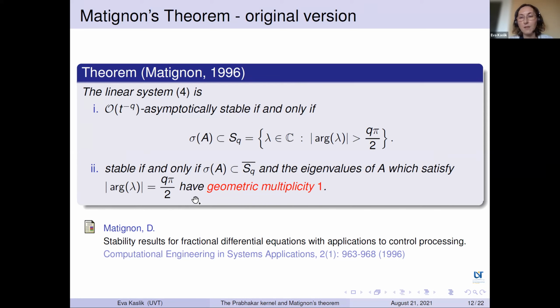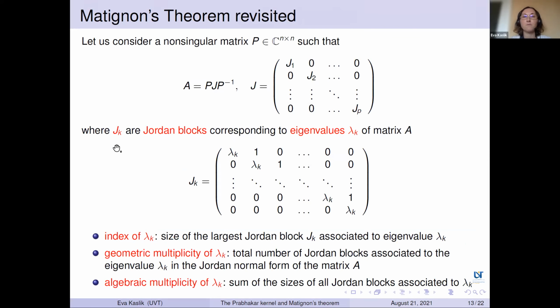So the idea was that we tried to do the proof from scratch, and this is what we found. Actually, what I want to first introduce are just some very well-known notions about the index and the geometric multiplicity of an eigenvalue, just as a reminder and just to clarify what happened in our proof.